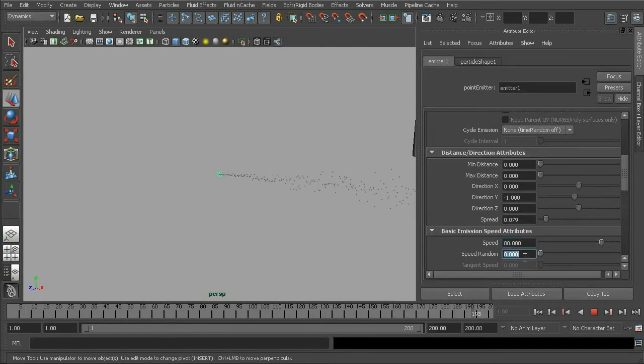Now below this we have our speed random. Now at the moment, all of these particles are moving at the exact same speed. In reality, that's probably never going to happen. But what we can do is start to introduce a little bit of randomization to our speed. So that way, while our base speed is set to 80, we can have particles that move either 10 units slower or 10 units faster. And the higher we set this randomization up, the more variance we get in the overall speed of our particles. Okay, so you can see now that we have really much more dramatic changes. Some are moving really, really slow, some are moving really, really fast.